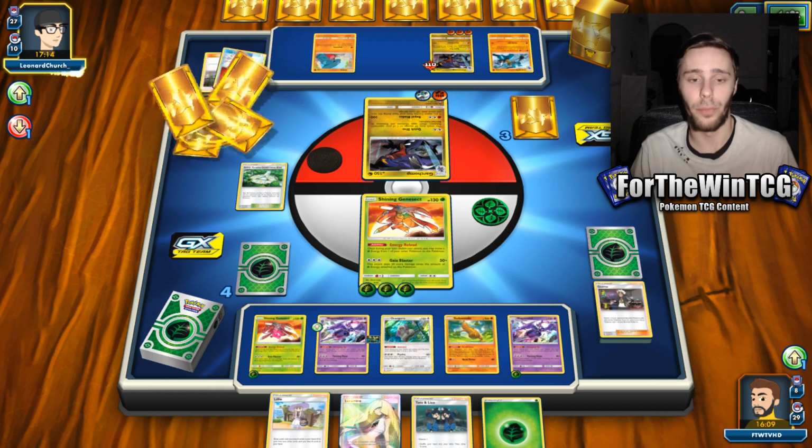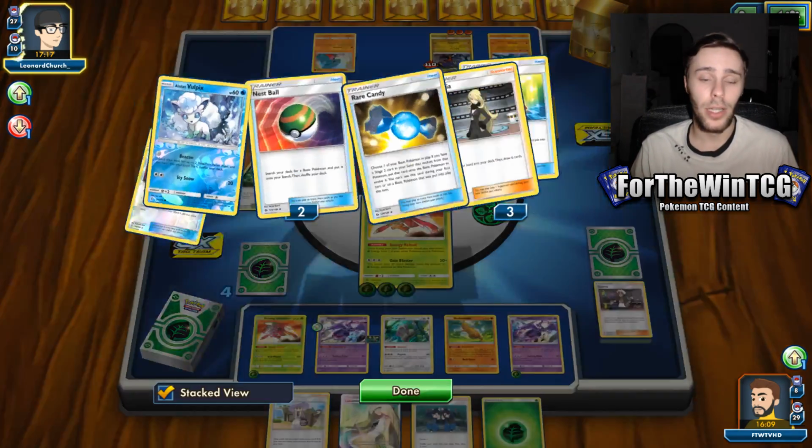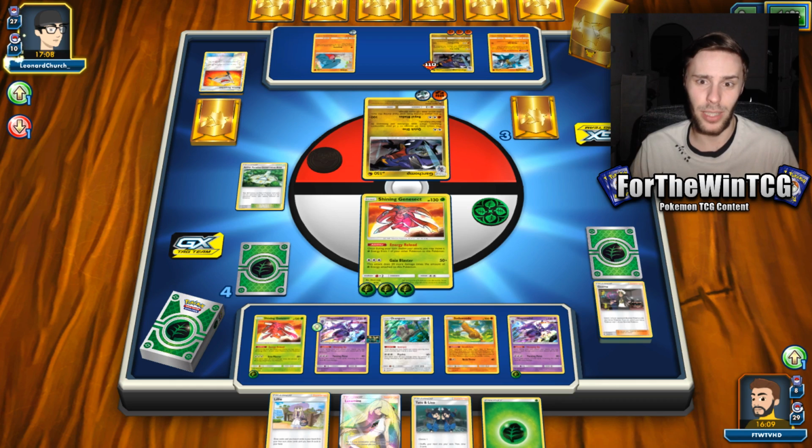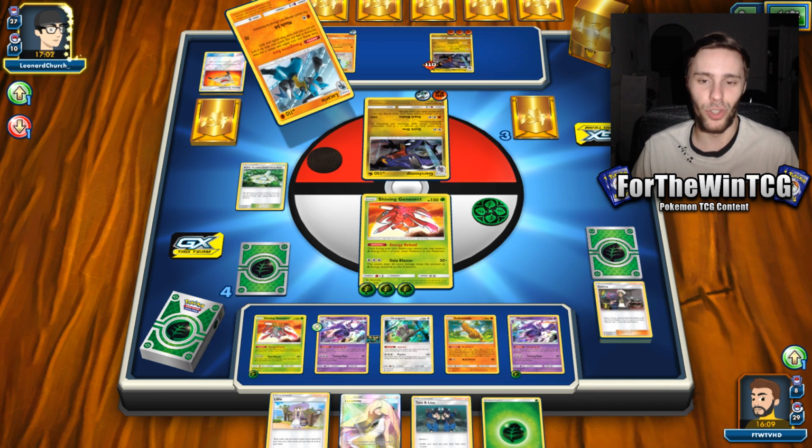they could go for Brooklet Hill. They could go for Nest Ball. How many Nest Balls have they played? 2, so I don't know if they can fit enough Nest Balls in their deck. I don't know if they can fit more than that. Let's find out. Garchomp is a very, very tight deck. It's very tight. There's so much you can do with it. It's just quite hard to figure out.